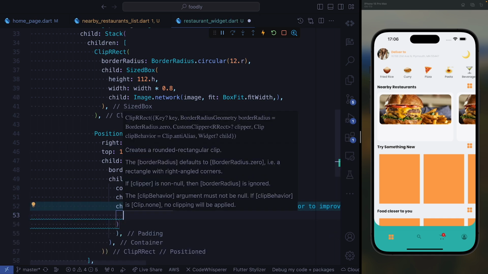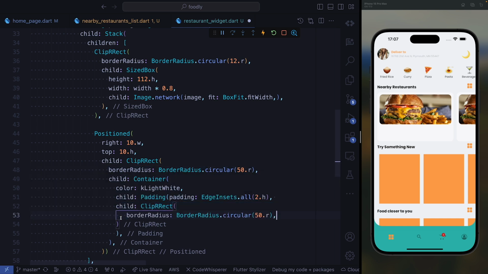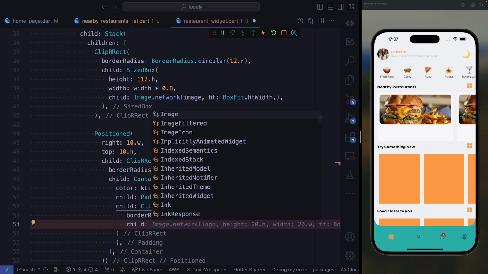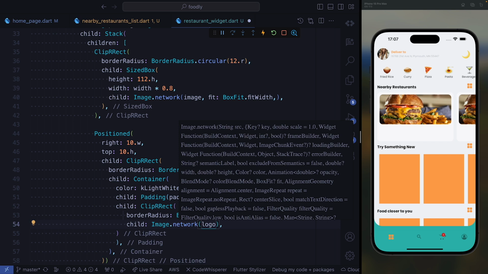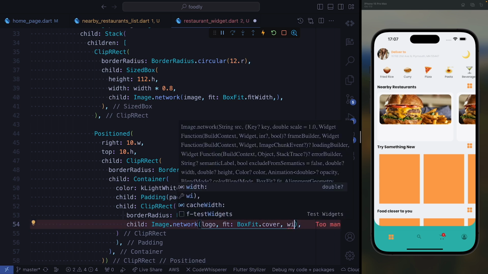It will have the same properties, the same radius as the first one. Let's paste it in here, and then we're going to give the second clip rect a child, and the child is going to be a network image. Here we're going to use Image.network, and our source is supposed to be logo. We need to give it a fit. So our fit is going to be BoxFit.cover, and we need to include the width and the height.